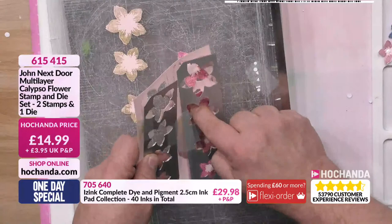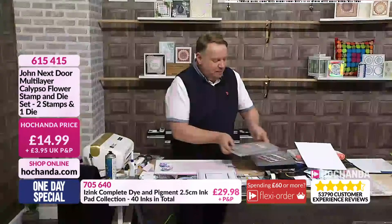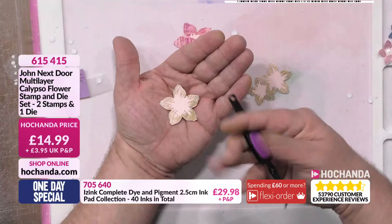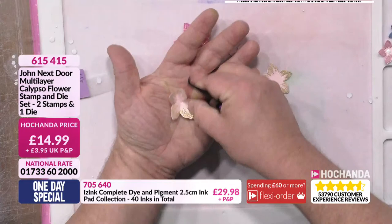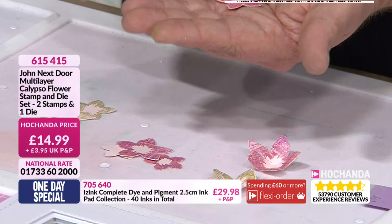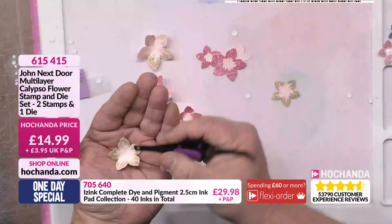These are so easy and simple to do — they look like you've spent ages watercolouring and glittering, but they're just cut right to the line. I think that linen card looks so effective and beautiful — it's got a homespun look, properly handmade rather than homemade. Bring those in. All I would normally do is bring in either my foam, but on these I don't need to — I can just put it in my hand, take the back of my reverse tweezers, and scrunch it up just to give them a little bit of shape.